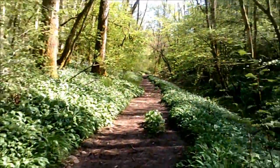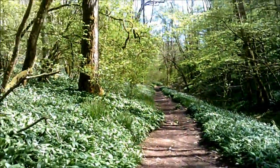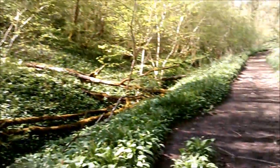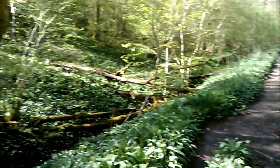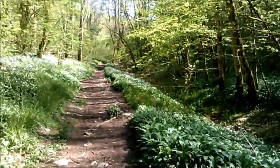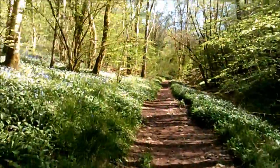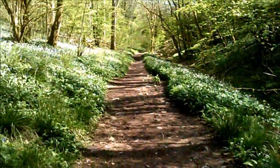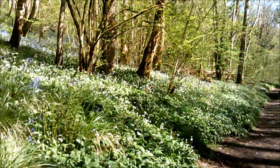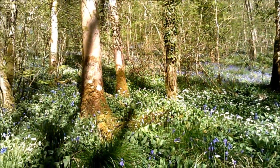I've just been speaking to the potholers. Apparently, once you get down about 25 feet, you can actually walk in tunnels and caves under the ground here. They're just setting off an explosive to widen it a bit so you can get through a gap down there. They're so brave — they've got boiler suits on and wellies, and they're not all small either. Just look at the beauty here everyone — absolute beauty of this place.